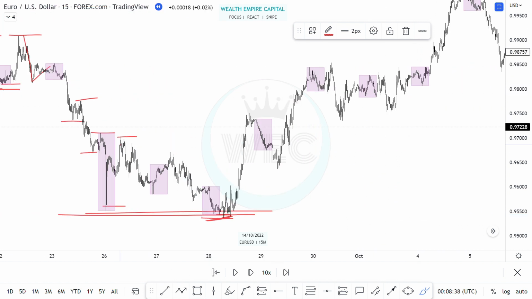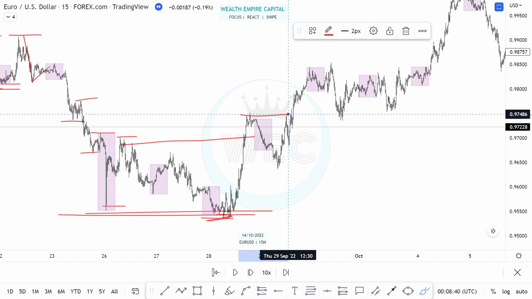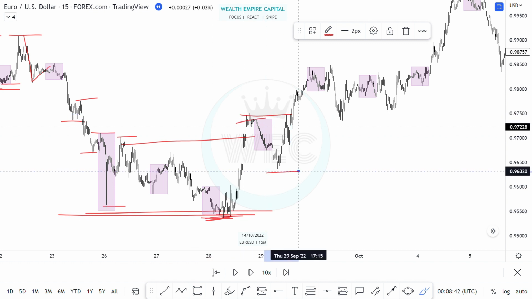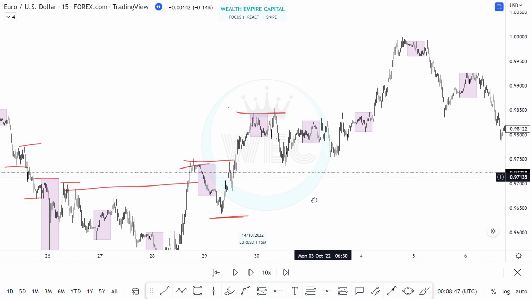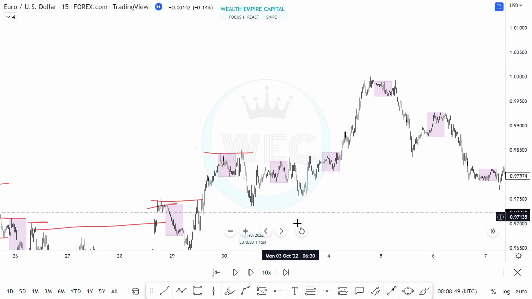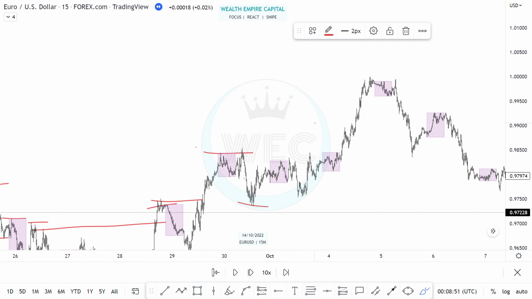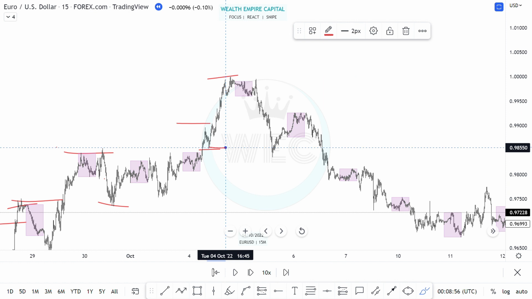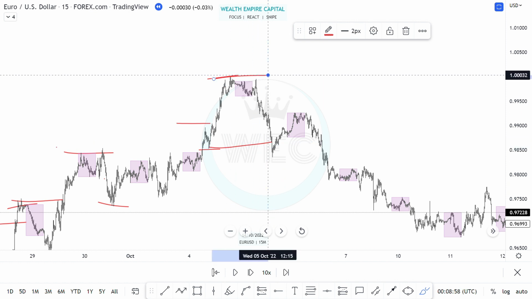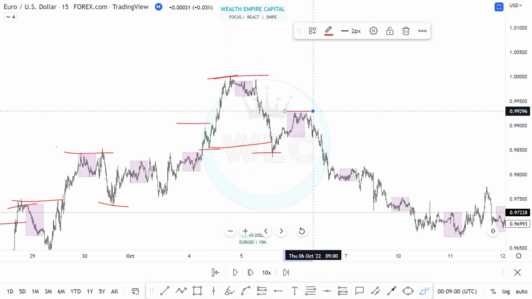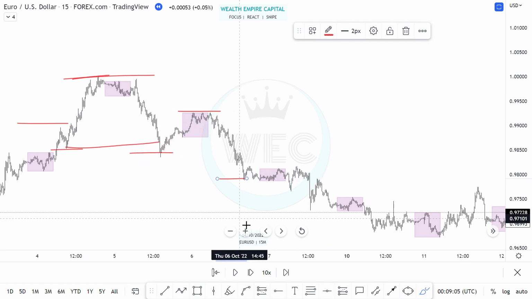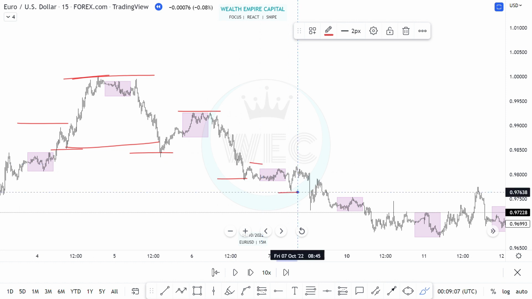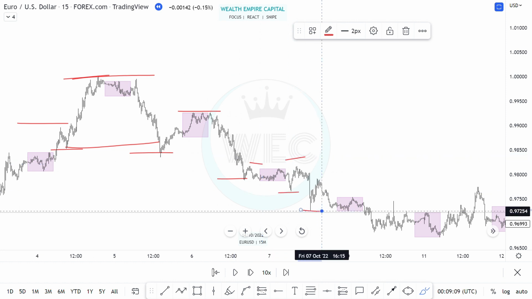If we continue to the right side, we broke structure to the upside. We have from this high to this low, this low all the way to this high. Okay, all these that I'm marking are M15 structural legs. Then I move from this low to this high, this low to this high. Then I came to have a change of intent right in here. So I have from this high to this low, this high also all the way to this low right in here. Okay, then I have from this high all the way to this low, this high to this low.